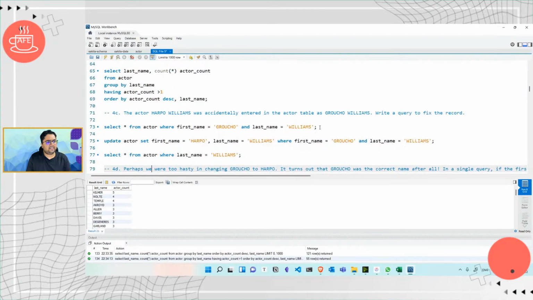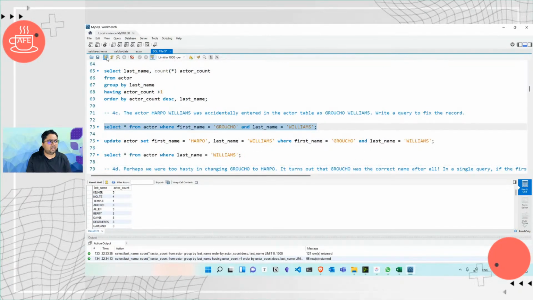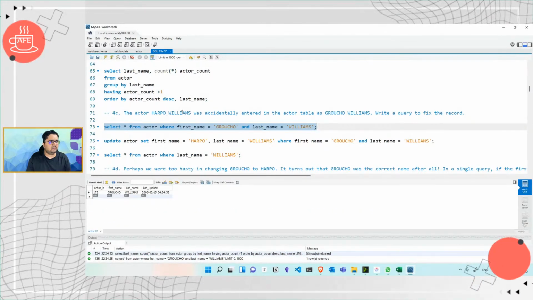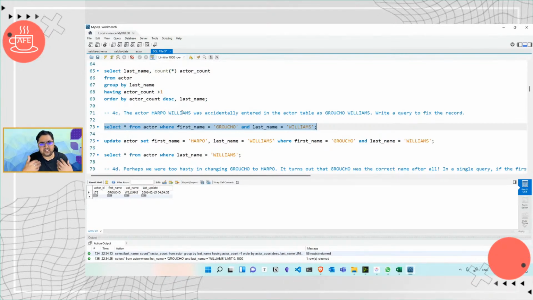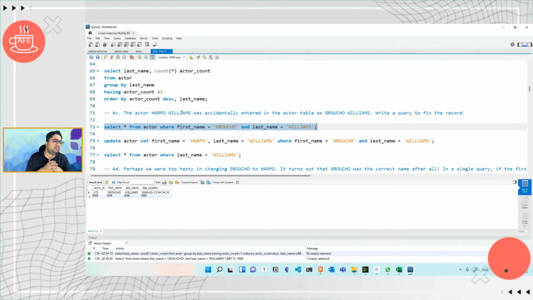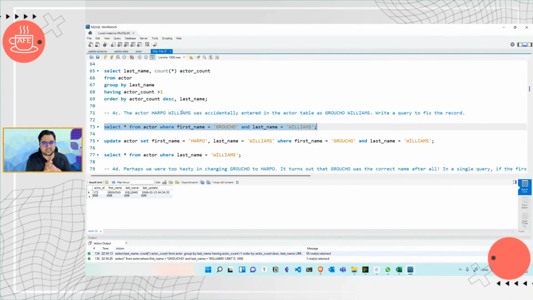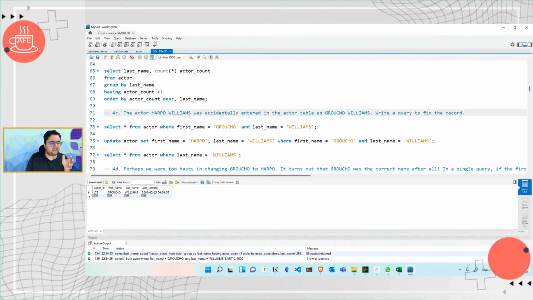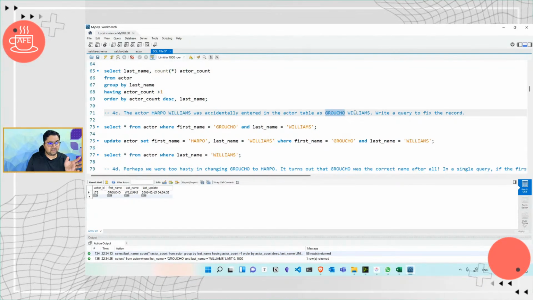Now we are going to move to update, right? So this is a typo that happened. This is an update that we are trying to do based on a certain condition. There was an actor called Harpo Williams, and his name was accidentally entered as Groucho Williams.